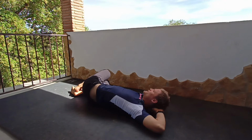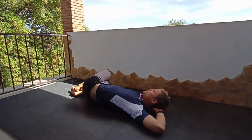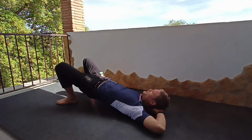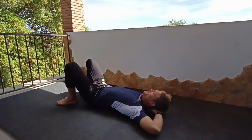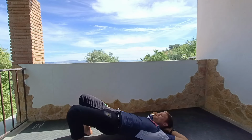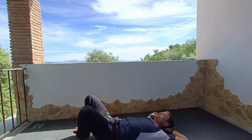And I usually stay a little bit longer on the second side to compensate for the lack of attention that you usually have on side number 2. Coming back to the center, lift your hips and lower them down a couple of times. And then really drop them fast like this. So you're tensing your butt, lifting your hips, and then you're relaxing and dropping it. Boom. One more.